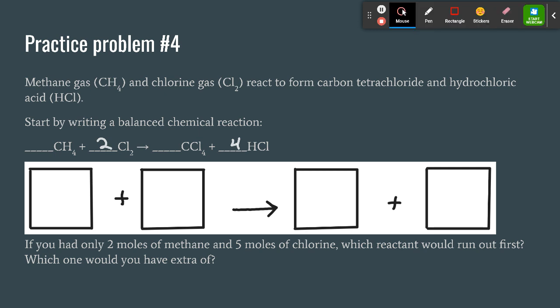So I am going to erase this. We have 8 chlorines now on my product side, so I'm going to put an 8 here. A 4 here. Geez, I'm going stupid now. That's a 4. So now I have 8 chlorines on my reactants, 8 chlorines on my products. Here's 4 and 4. So 8 chlorines on my products. I have 4 hydrogens here, 4 hydrogens here, and then I have a single carbon on both sides. So that's my balanced chemical reaction.